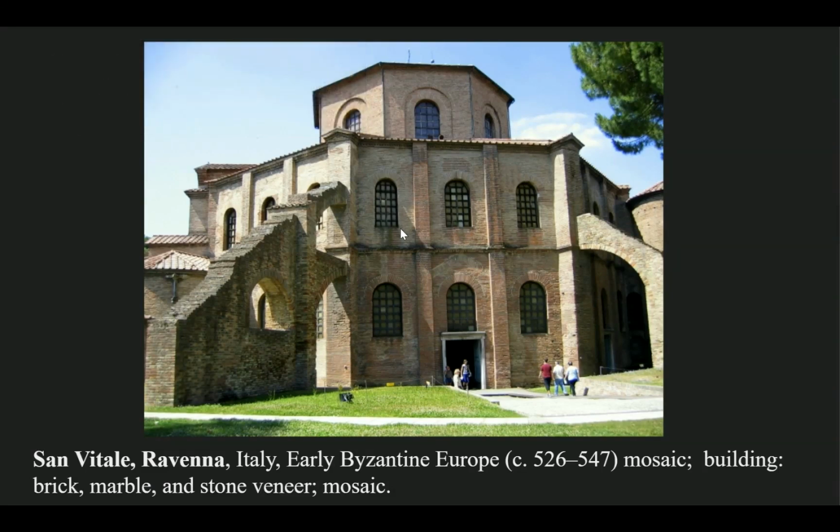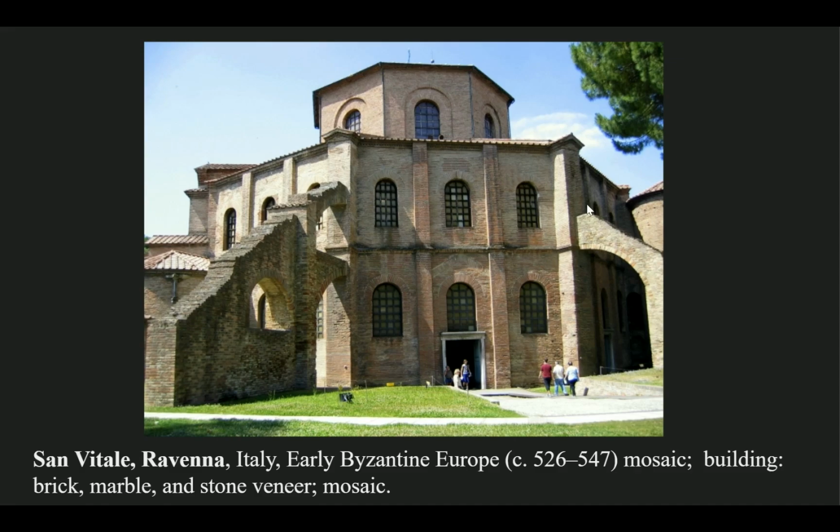And welcome back. So we are in our early Byzantine period and we are in Italy. Now remember, at this point Italy is not the center of the empire. In fact, Emperor Justinian never even visited this church in which these beautiful mosaics of him and his wife are located. But let's go ahead and head back inside of it.